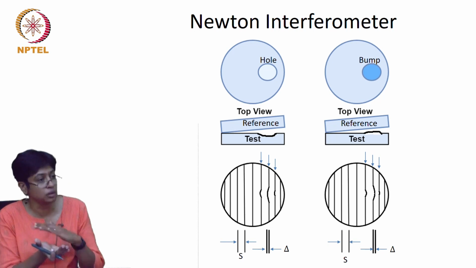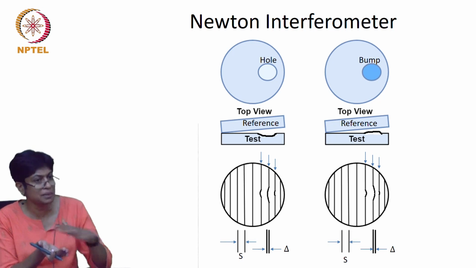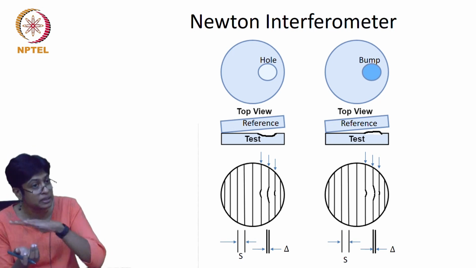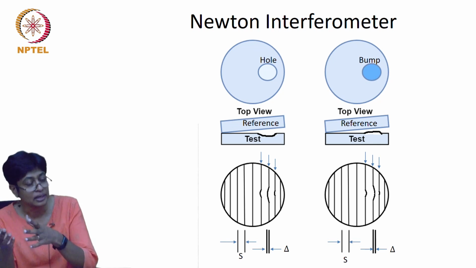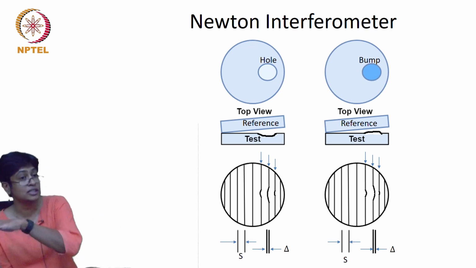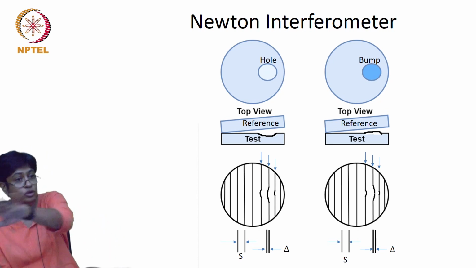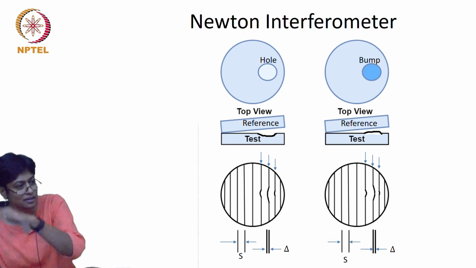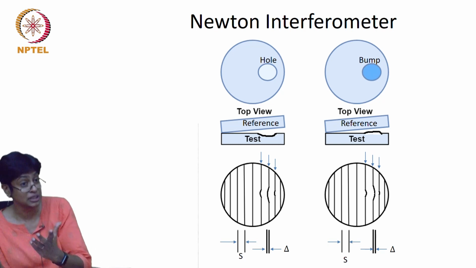The way they make these flats is by grinding. So you need to find out if in some region it's not been ground enough. You need to know where, and you have to grind that region or do you have to grind the region around. So if it's a depression, you have to grind the region around to make it all flat. If it's a bump, you need to grind in that region to flatten that region. So you need to know that.